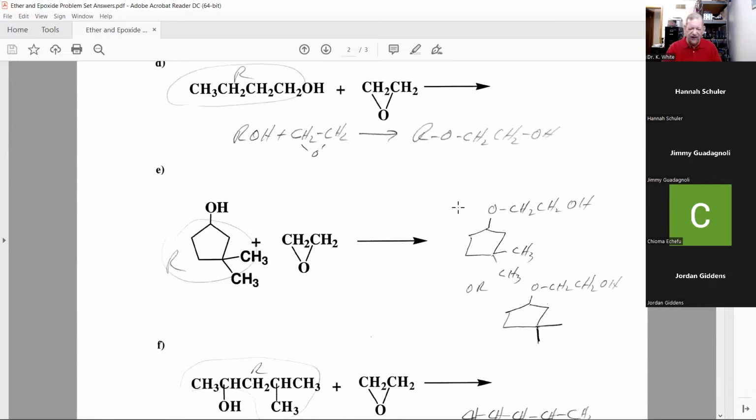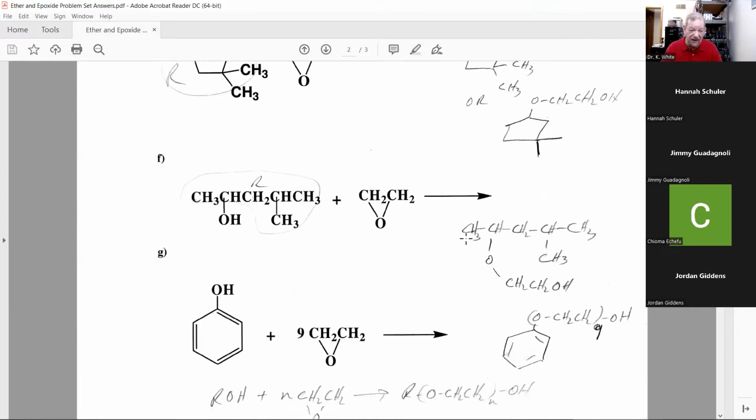All right, let's look at the next one. Oh, look, it's a favorite trick an instructor does on a test. Big, scary R group. But really, this is an alcohol. Carbon hydroxyl group, alcohol. Ethylene oxide, this is what you get. What's R? This. And this carbon is what's bonded to the oxygen, not this one, or this one. And that's how you do it. And here I made an even bigger, scary R group. And really, this is an alcohol, R, O, CH2, CH2, OH.